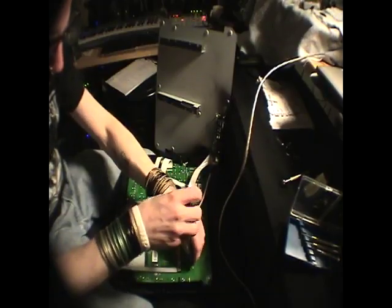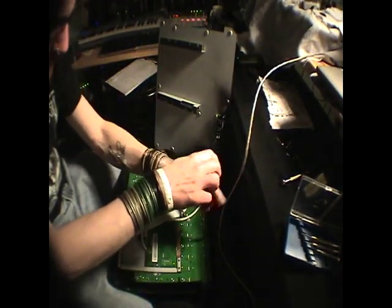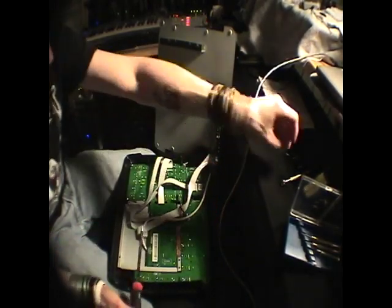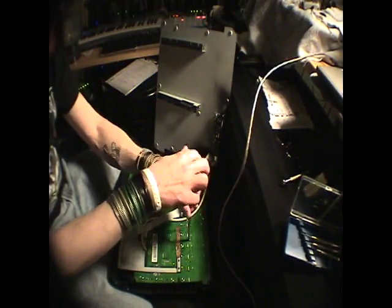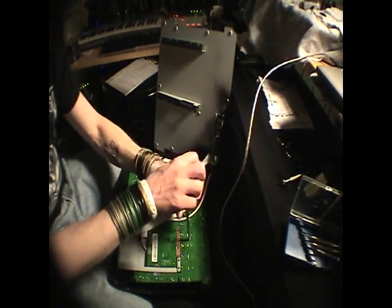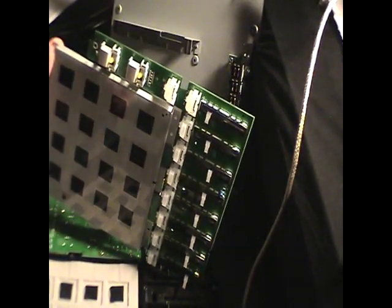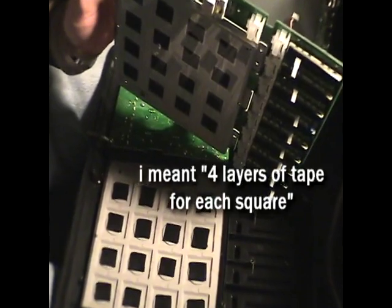The Akai pad defaults at sensitivity 10, which means you really got to bang it. But even at sensitivity 16, it's just terrible. So anyway, there's the sensors. Sensors right here. And this is the pad sheet. And I got 4 squares on a lot of these. So that's what we're looking at.